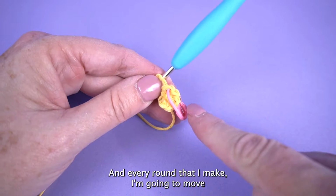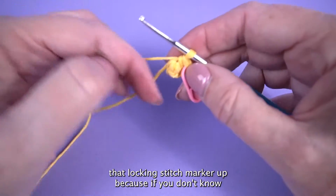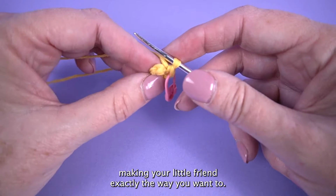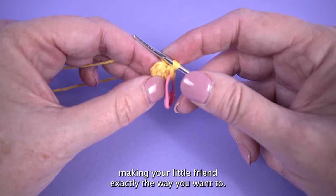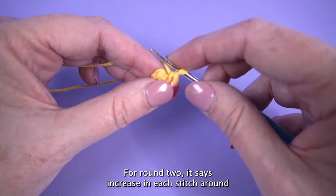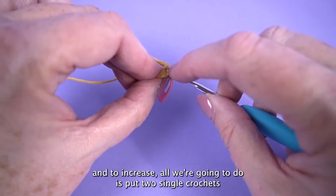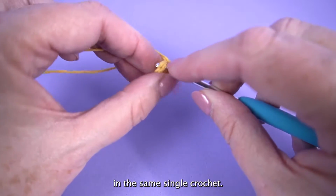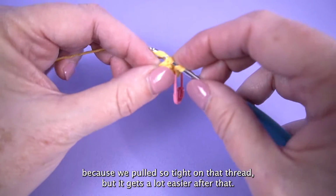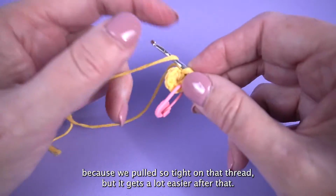And every round that I make, I'm going to move that locking stitch marker up, because if you don't know where you're going to begin and end, you're going to have a hard time making your little friend exactly the way you want to. For round 2, it says increase in each stitch around, and to increase, all we're going to do is put 2 single crochets in the same single crochet. Now I will say, getting this first one is a little fiddly because we pulled so tight on that thread, but it gets a lot easier after that.